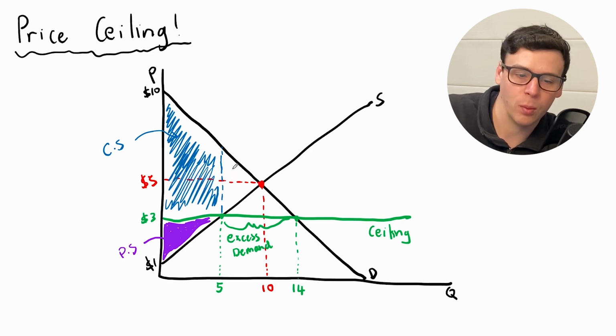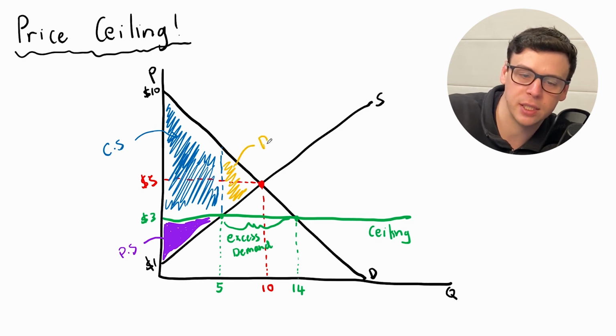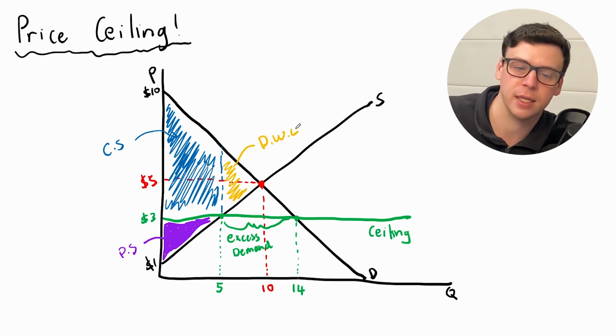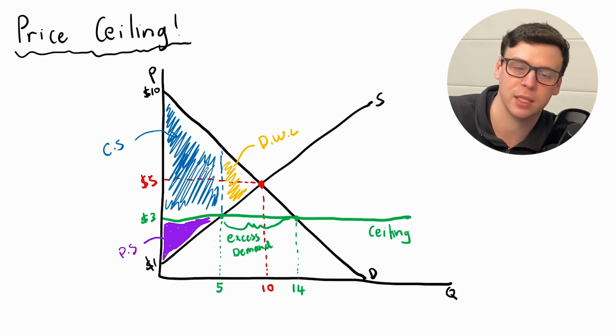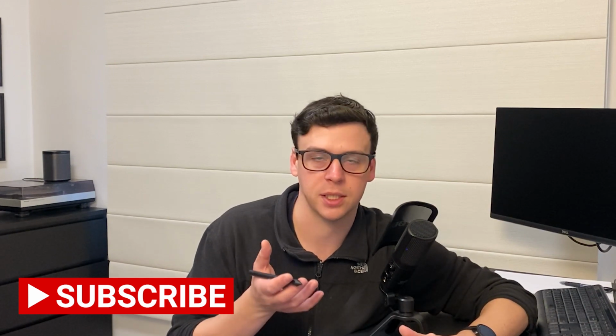And why is that? Well, it's because of this area here, which has become deadweight loss. Now that's just a loss to society in general. No one gets that anymore. It's just evaporated in terms of economic utility or economic function, it's gone. No one gets it. So society as a whole is worse off because of this policy, even though consumers appear to be winning. So as a result of this, we can say that social surplus has actually decreased.